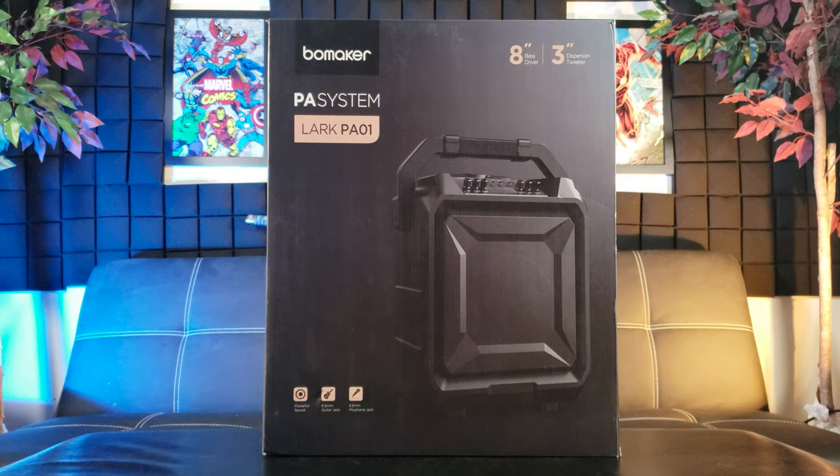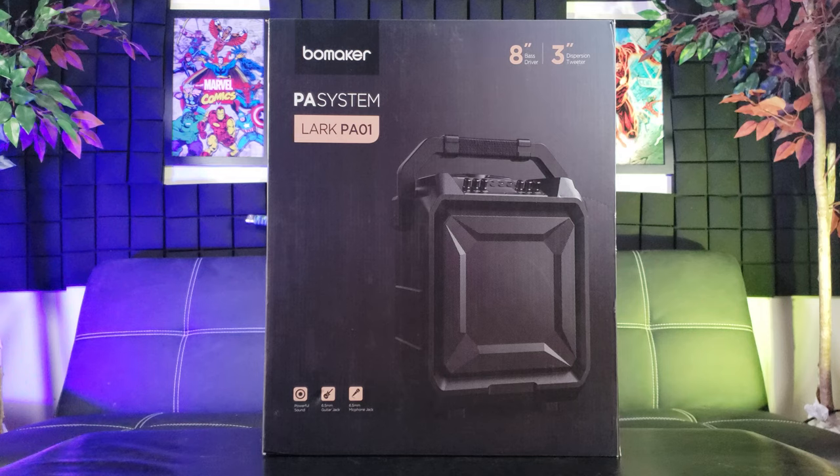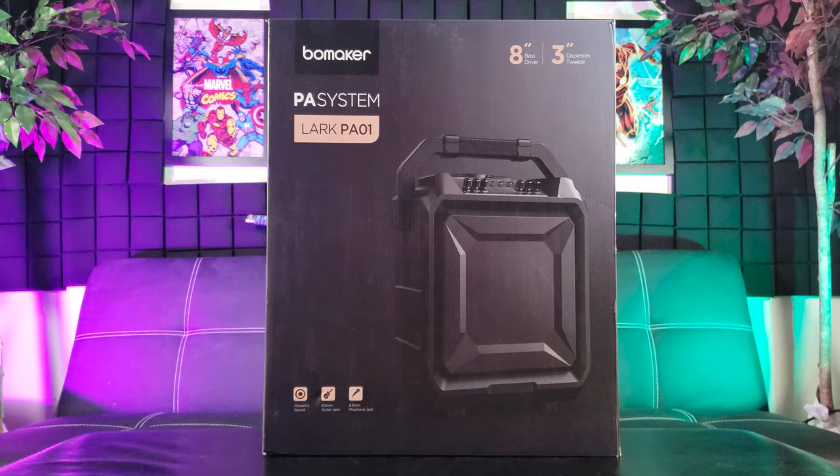Wow, doesn't that look fancy? What is the BOMAKER Lark PA01 PA system? They call me the Asian Phenom because I'm the best at what I do, and that is to test new products to see if they are worth your hard-earned money.